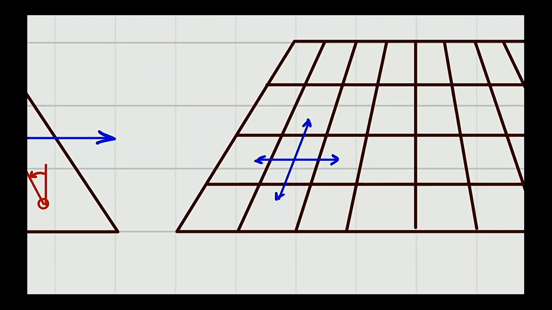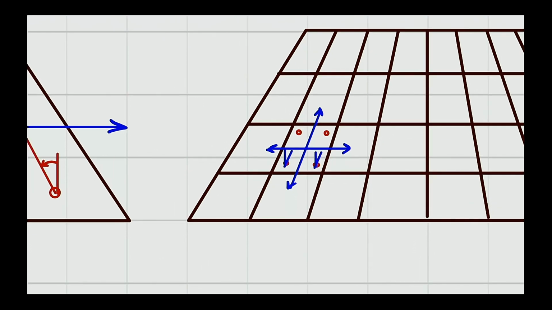Whereas for this one, relatively, they are not going to the opposite side like before.